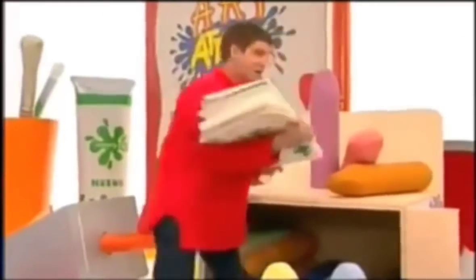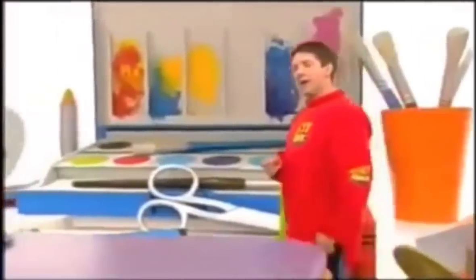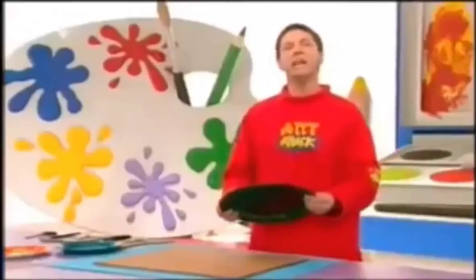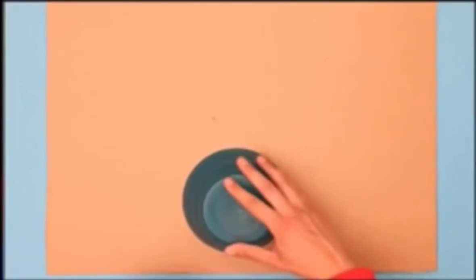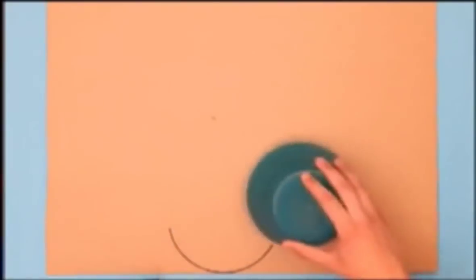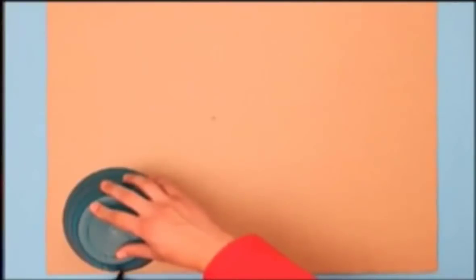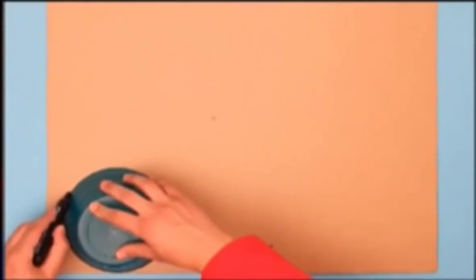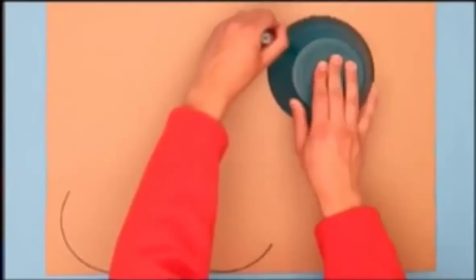All the fantastic art attacks! Drawing around circular objects has given me a fantastic idea. You need a large round tray or plate and just place part of it just over the edge and draw around it, so you get this smooth curve. Then just place the tray on the left hand edge and draw a curve so that it's touching the first curve. Then place your tray up top there and draw another curved line.